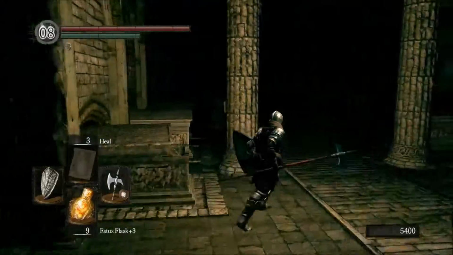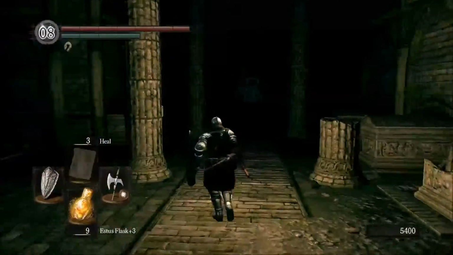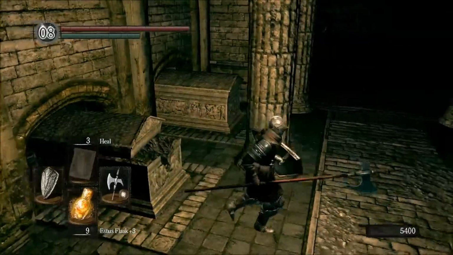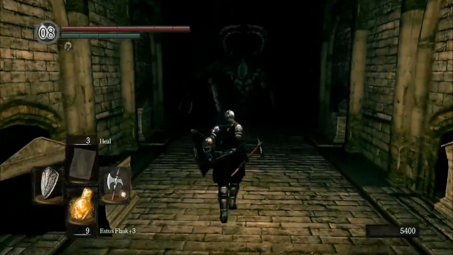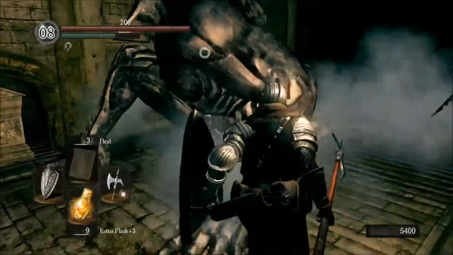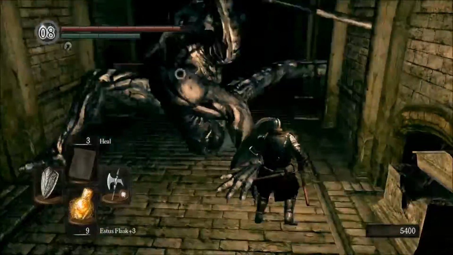So if you go through things normally, out here is the area that we've been in for the past several minutes. And right over here, let's see, one of these. Right over here is a Titanite demon. You know, I really have not killed enough of these guys. And I've had them kill me a few times. I think it's about time that I kill one of these guys.